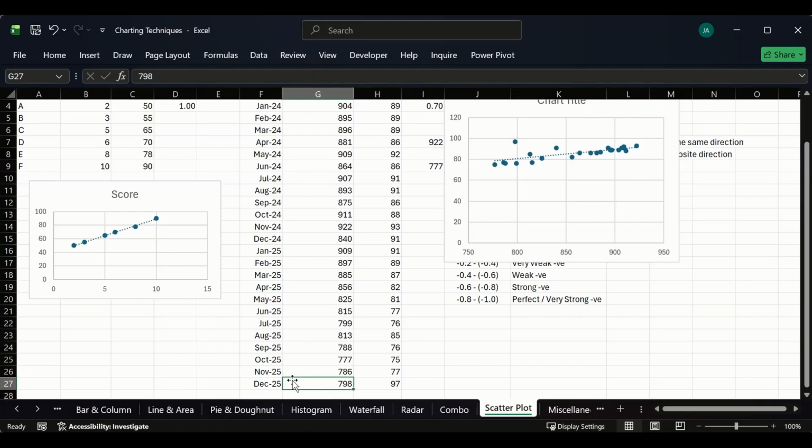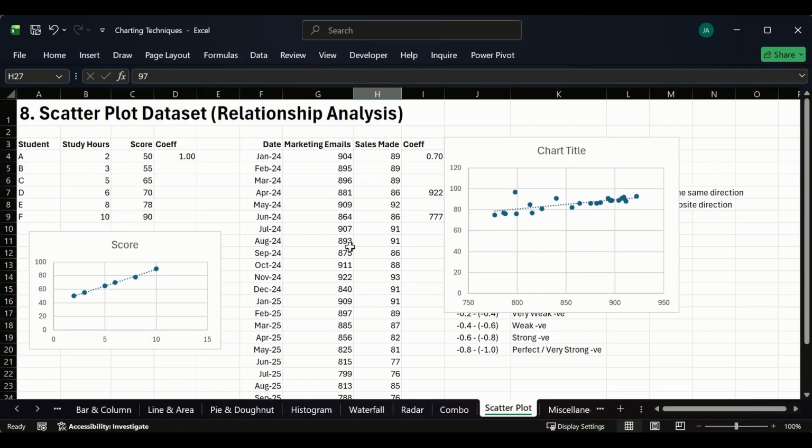Oh, now we see. Look at that. It happened during this festive period, well, the day is not there, but December sales. Probably that's why there was a good shoot up. This point too, there was a good shoot up, right? 91, even though the previous one had more emails. You can see that during this period, we have not as many emails as before, but we have good sales. And this is the mind-blowing one. Just 798 emails and then boom. Now we can see that this is what is going on in the data, right?